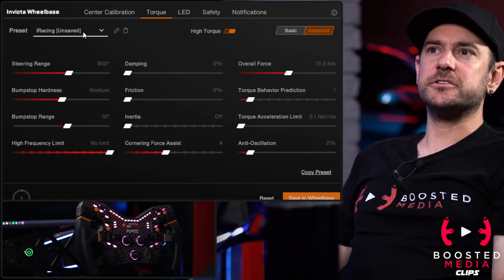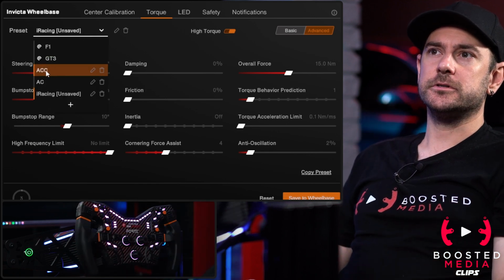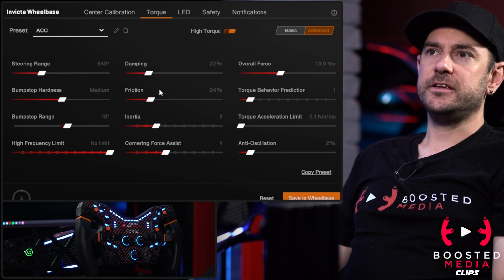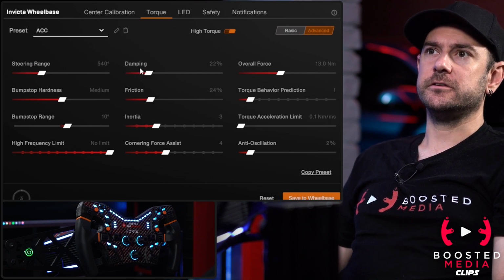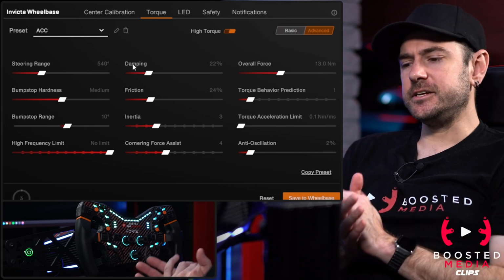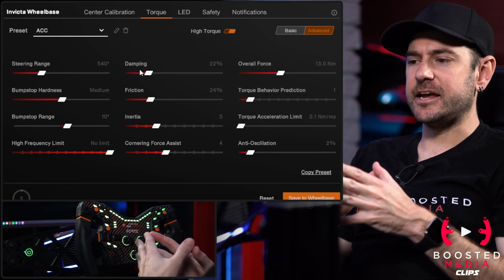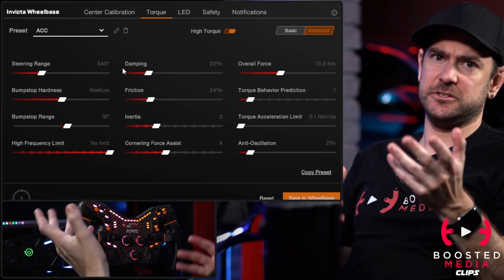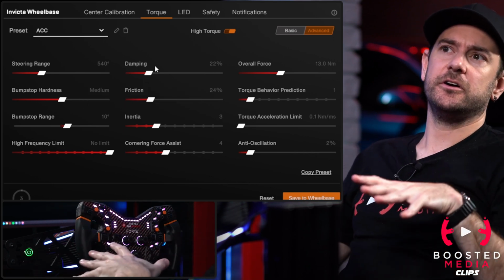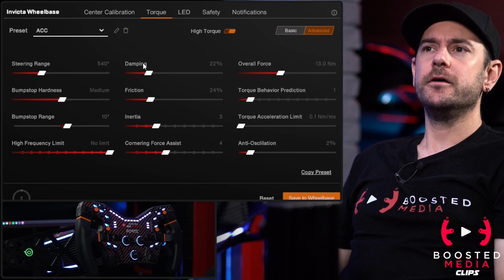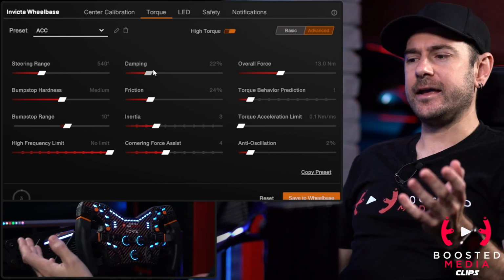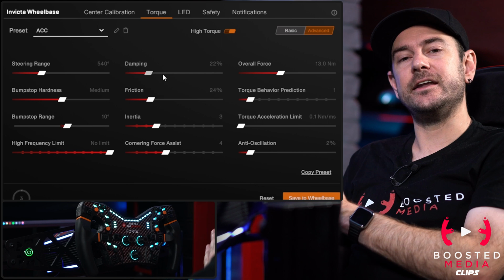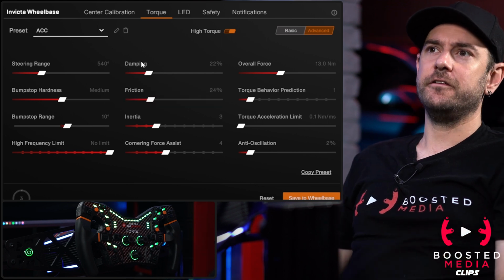So before we go any further here, I'm just gonna switch this back to my Assetto Corsa Competizione preset, so it'll give you a better idea of the kind of settings that I'm using. So for damping, this is basically simulating the sensation of the steering wheel being connected to a mechanical system inside the car. So the steering rack, the tires, the friction point of the tires on the road, and so forth. Depending again on the game that you're playing, some of these simulate that in the force feedback settings themselves, so you don't need to run a very high value here.